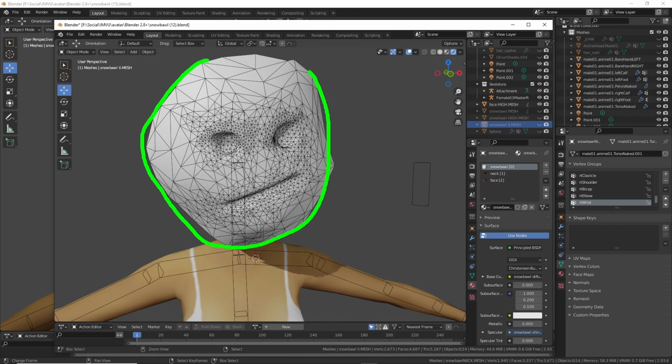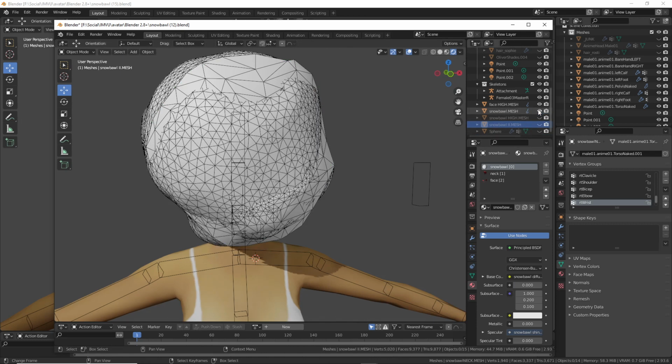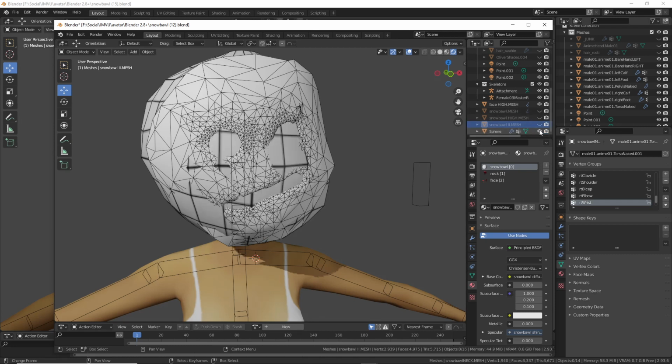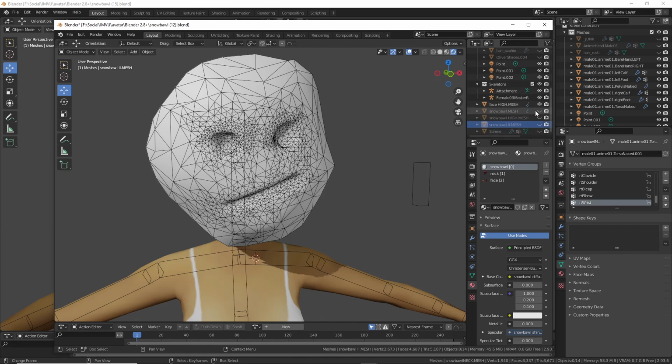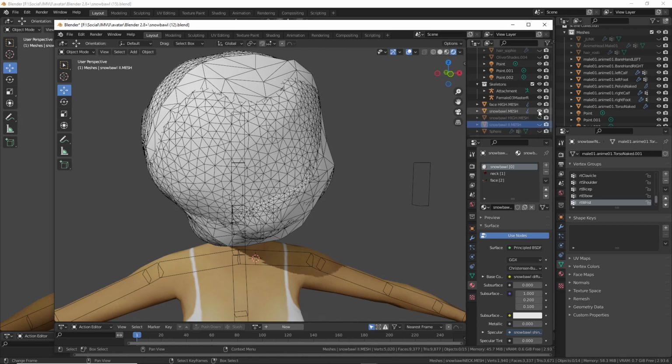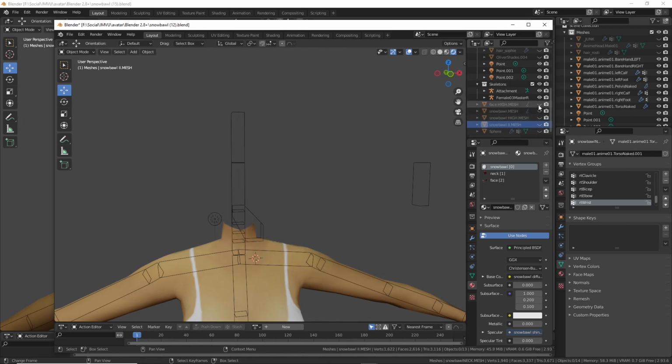So we created a decal that sits over the top of the head. Did a little bit of sculpting for that. And then baked the normal map. Where is it now? So that's the high, number 2.